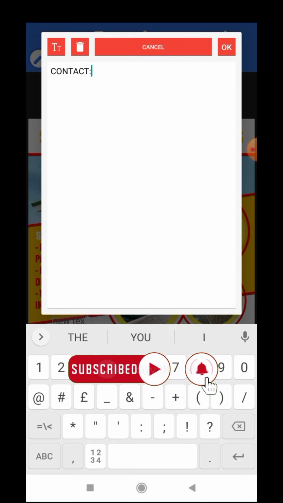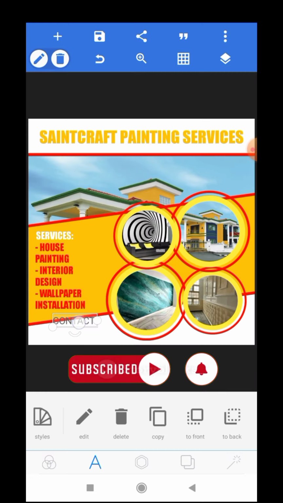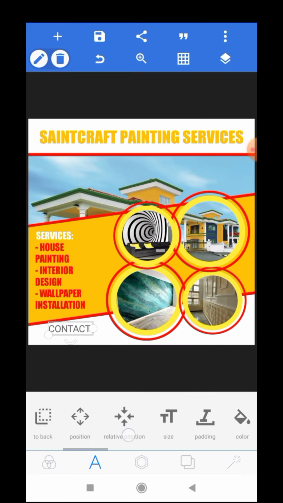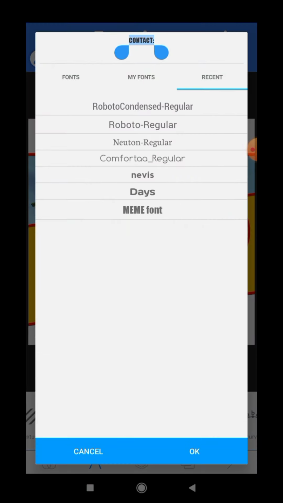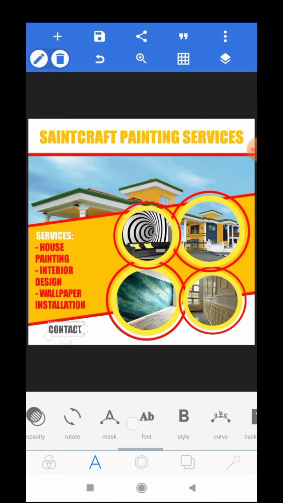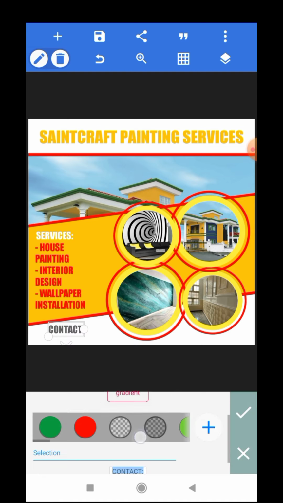Actually, you can even do more than this. Just try and be creative. Give this color black.